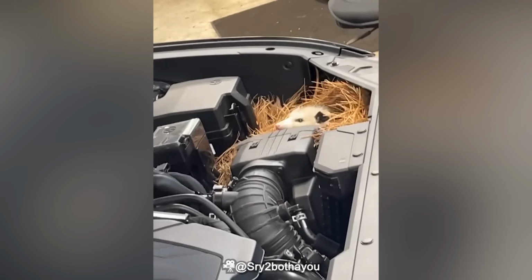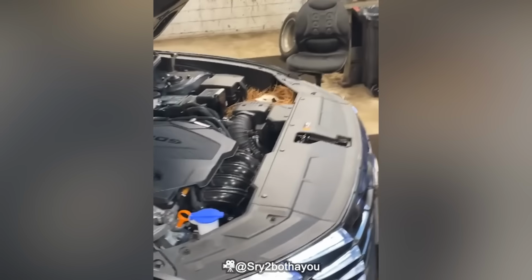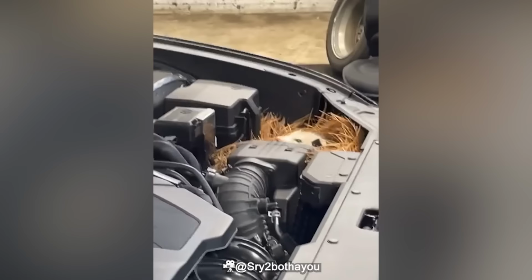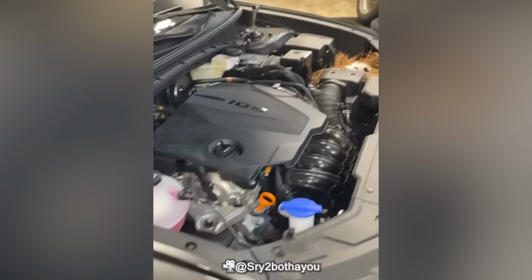Hyundais are so good, even the possums are trying to get in them. Yo. No, he's not sleeping. He's ready to kill us. Look at the mansion he made. He said, can you close the door to my room? Yo, that's not even a nest. That's a mansion, bro. That's more comfy than I'm gonna sleep tonight.